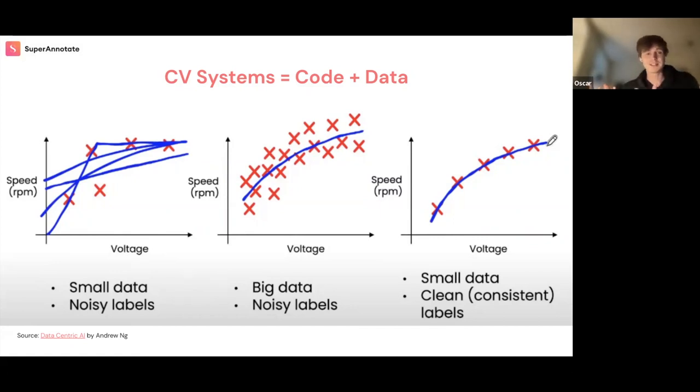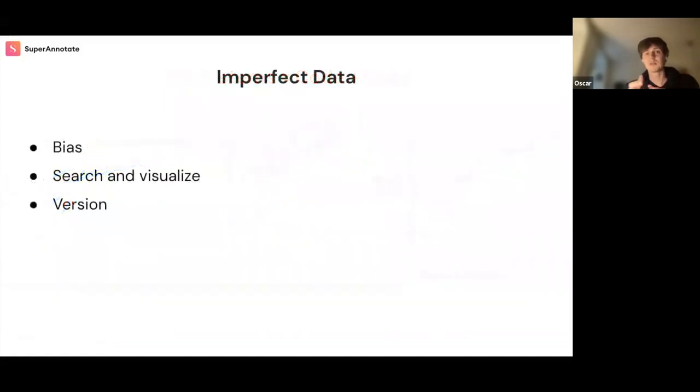The problem here, as you can see on this slide, is that imperfect data plagues many CV and ML projects. Imperfect data is all about the inconsistencies within the data set, because we want a ground truth that is supposed to be a ground truth, but it will still be generated by people, right? So we need to make sure that it's not subjected to too many human errors and that we have good annotations without that much bias, for example. Imperfect data also includes bad examples of data points, like blurry images and the like. We want to make sure that our data sets are really good for our use case. So there need to be ways to handle these inconsistencies and keep track of the data, just like code, with version control and so on.